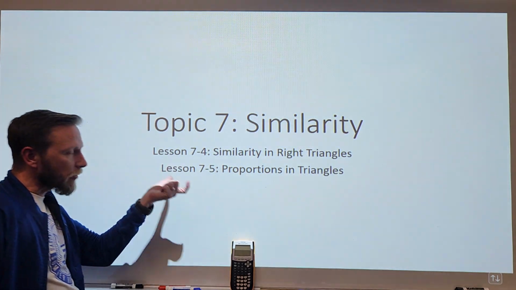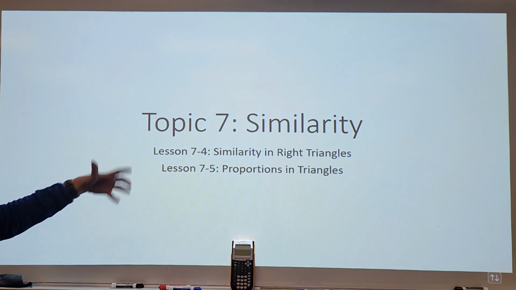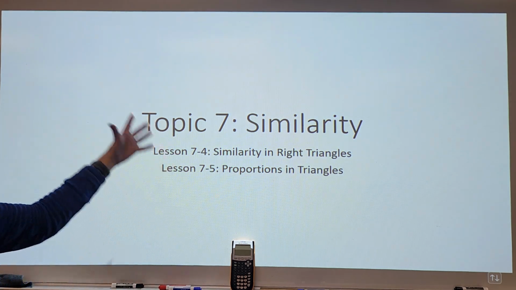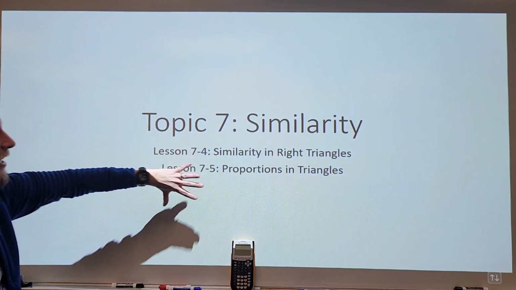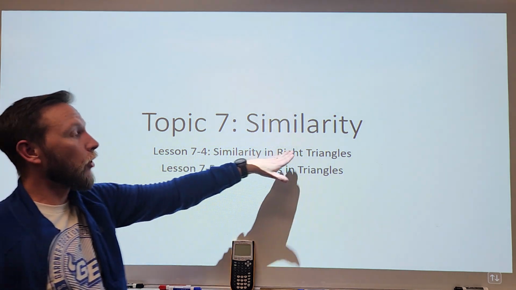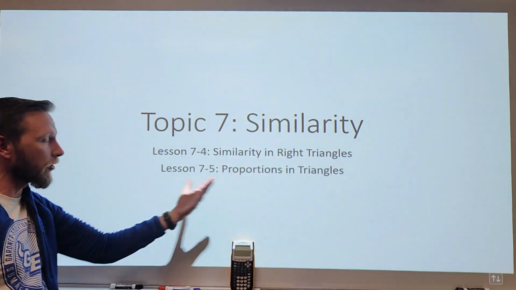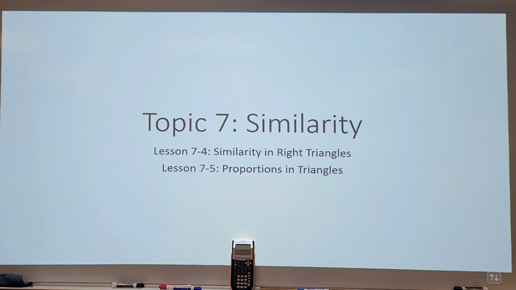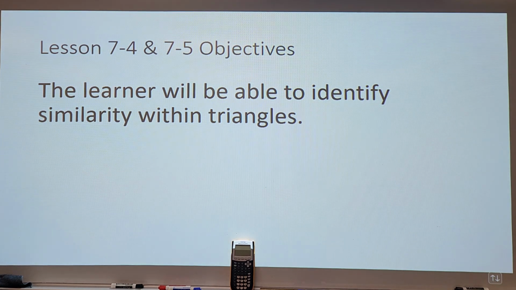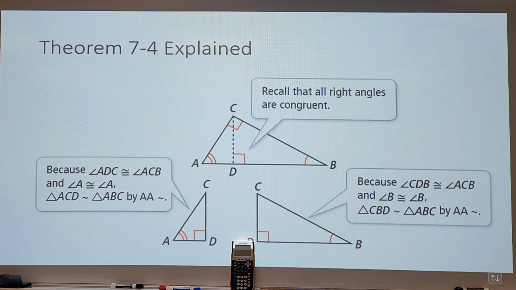I know that we sometimes struggle with that, right? This is kind of an exercise, and let's follow the steps, and if we do the things, then we'll get things right. But we're going to talk about similarity in triangles, all right? In right triangles first, and then in all other triangles second. And so with that, let's make sure that we do a good job of identifying the similarity, but follow those steps, follow the steps, follow the steps.